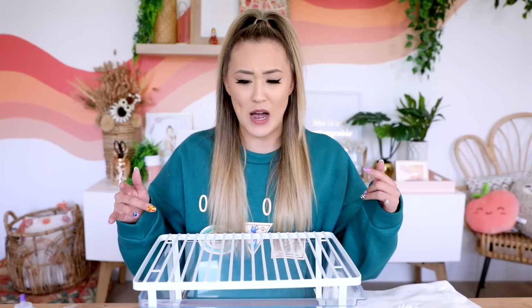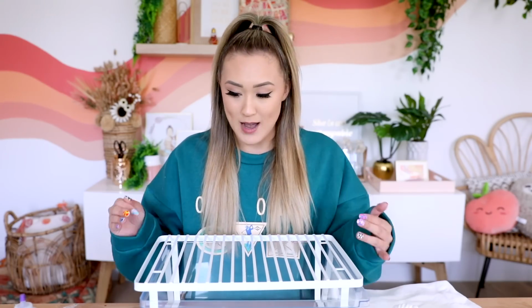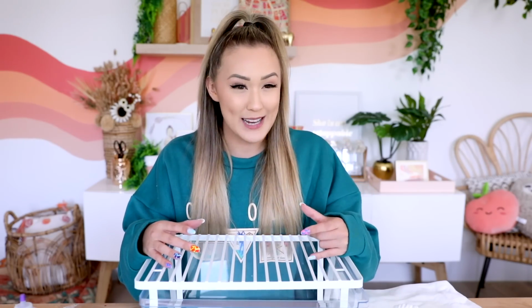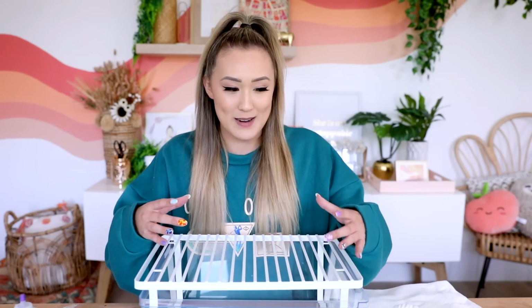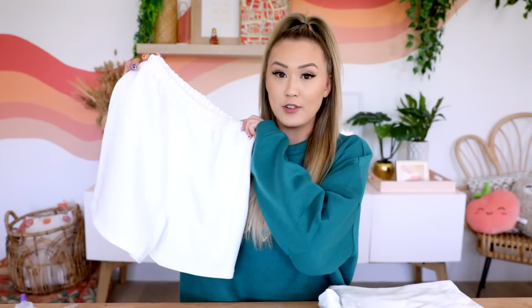I'm also gonna lay down a plastic bag or something to catch excess water because every single ice cube has to melt at some point, so where does it go? I watched a few videos where people try to place bowls strategically under their garments they were tie-dyeing. Highly recommend just going for a bin that's gonna catch all of it so you can properly dispose of it. I picked up both of these items from Target.